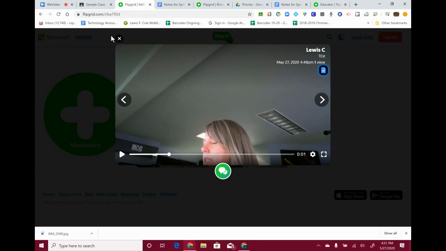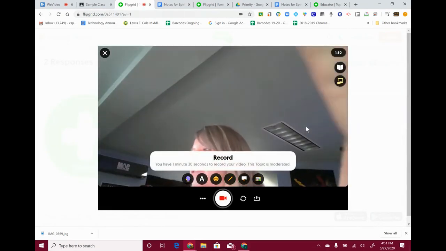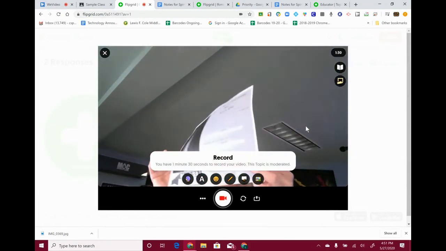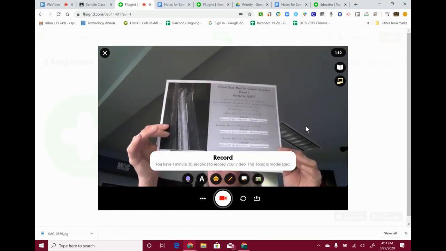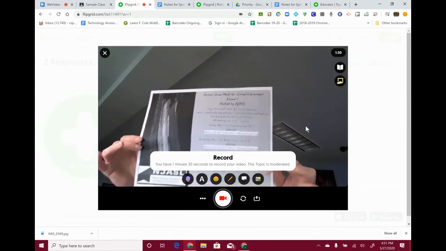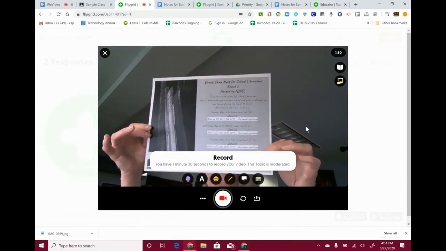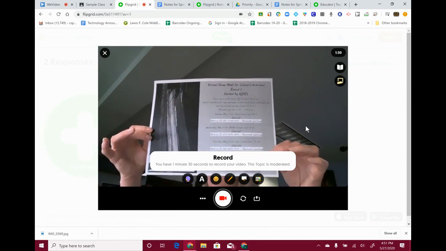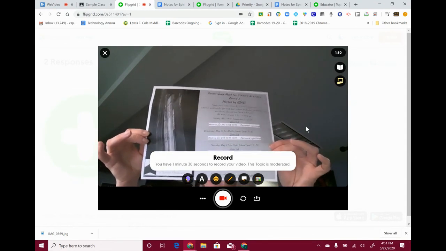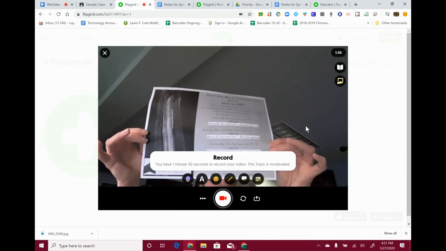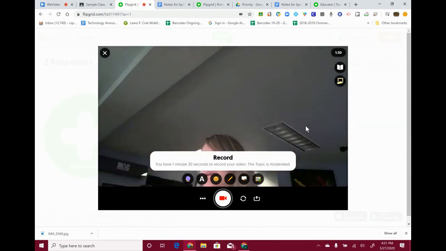Of course, at any time when you're in here, as the final thing, if you click on this, you can always hold up a piece of paper in front of your camera to demonstrate any work that you've done, as long as you're able to remember which way the camera is going and that it's not upside down. So if you've done some kind of drawing and you want to do that, you can record and snap a picture of that as well. So that's another option where you're talking while you're holding up a piece of paper on something you might have done, or multiple pieces of paper that maybe you would like to submit if you did multiple drawings or something like that.